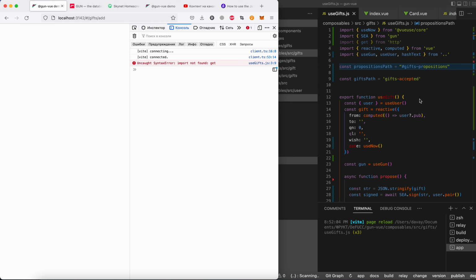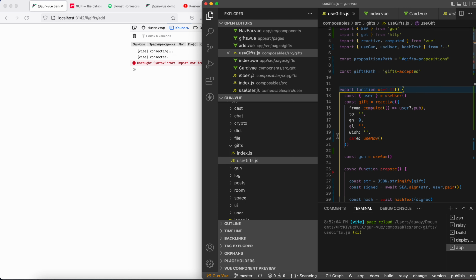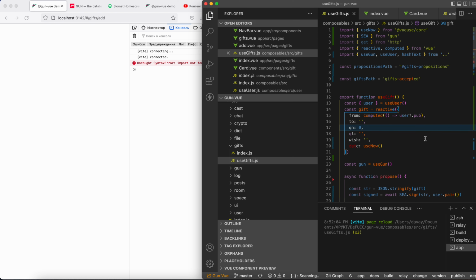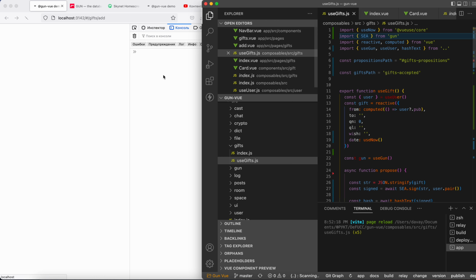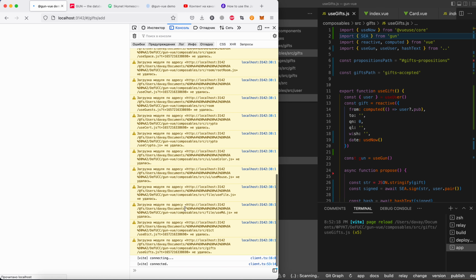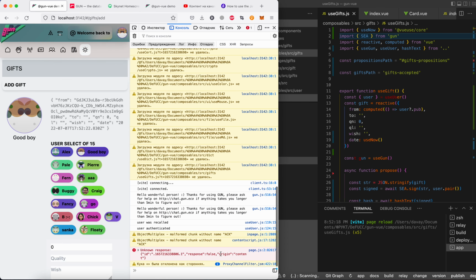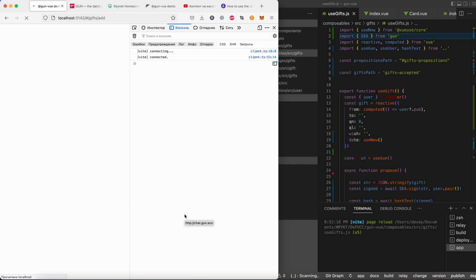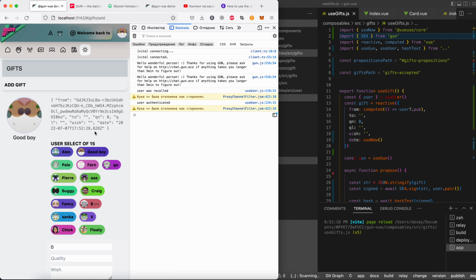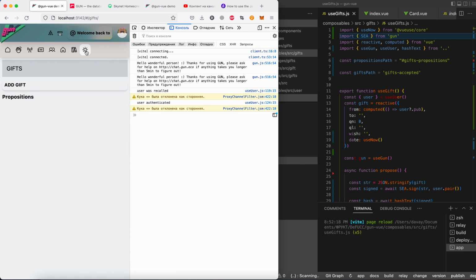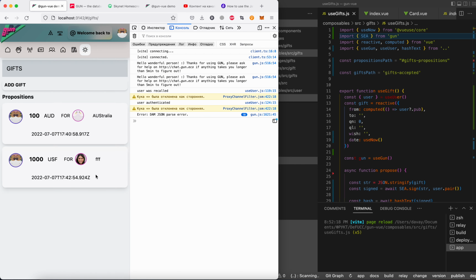Not found, get on use gifts, of course, because we don't need to load the get. Okay, we have the gifts, and we have the gifts back here.